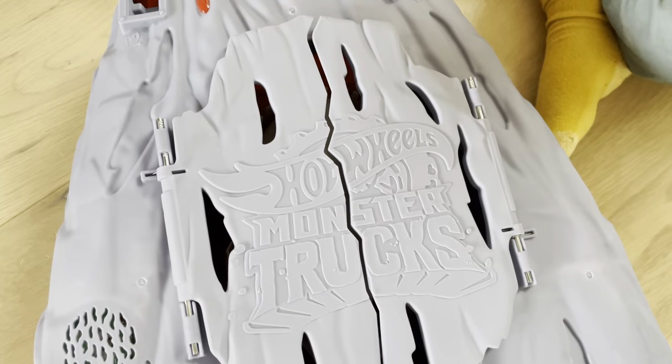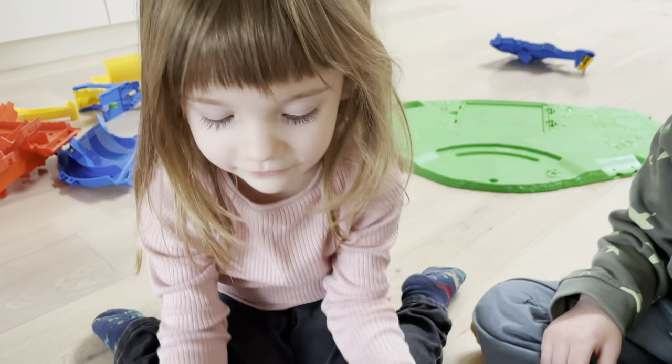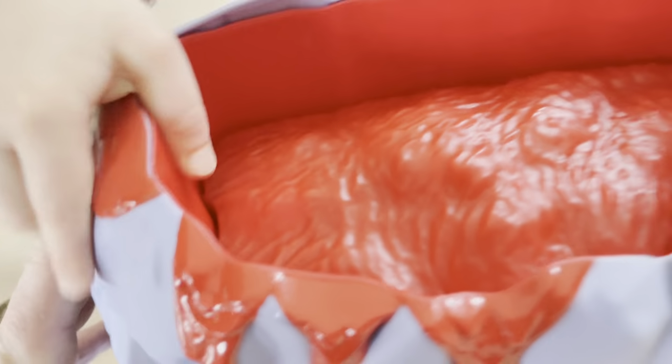All right. What do we have left? Okay. This is Hot Wheels Monster Trucks. Daddy, look. There's this fake lava. And it's pouring out of the lava. Oh, I see. It looks like that. That's awesome. Let's lay it back down.